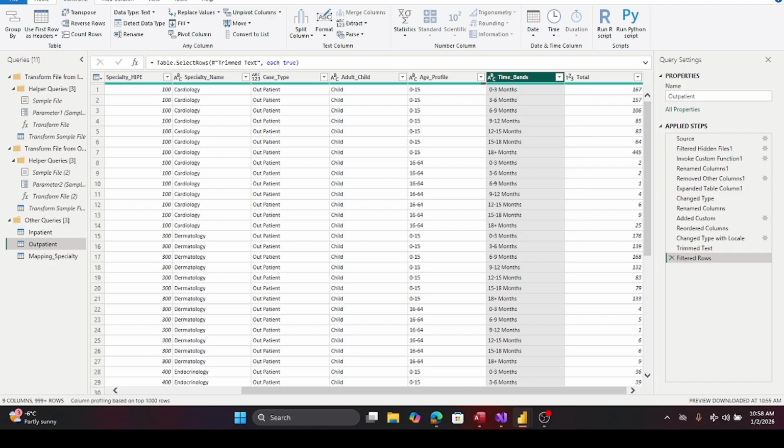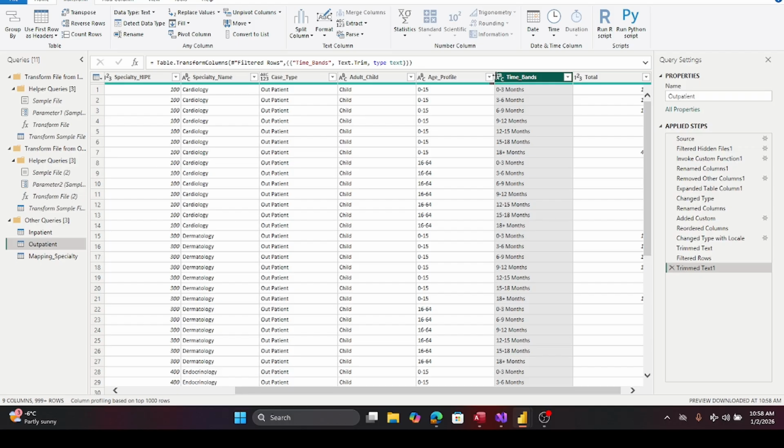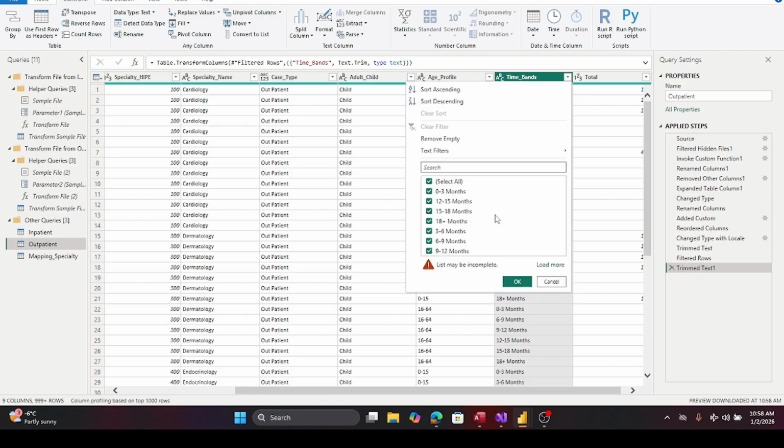First we'll do that formatting. We'll see what they have here.